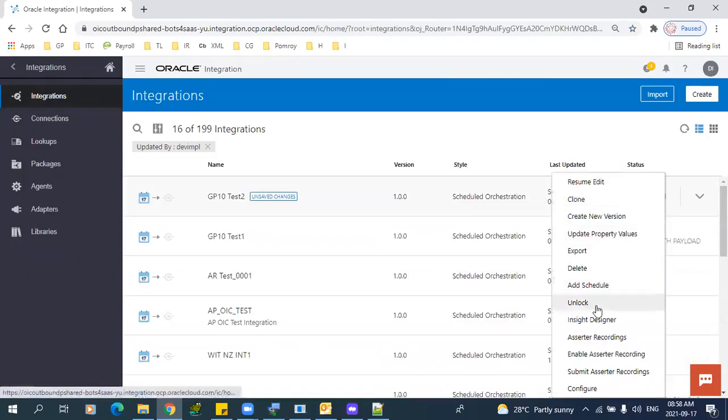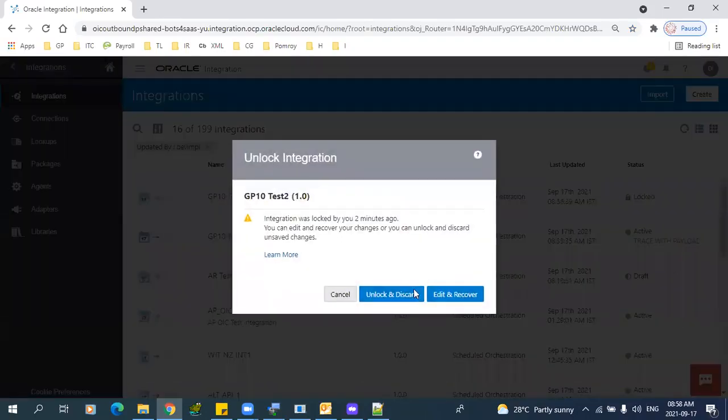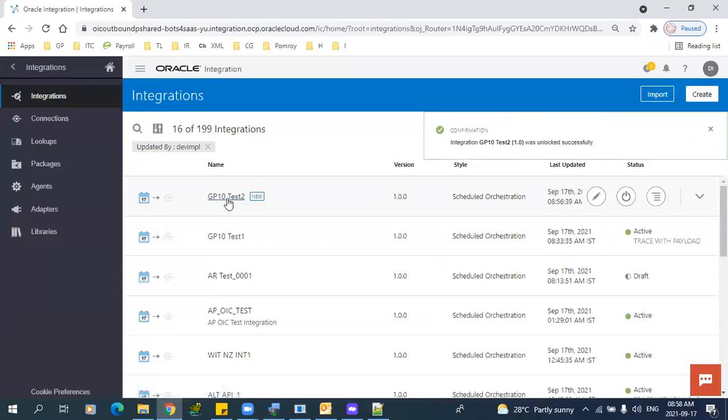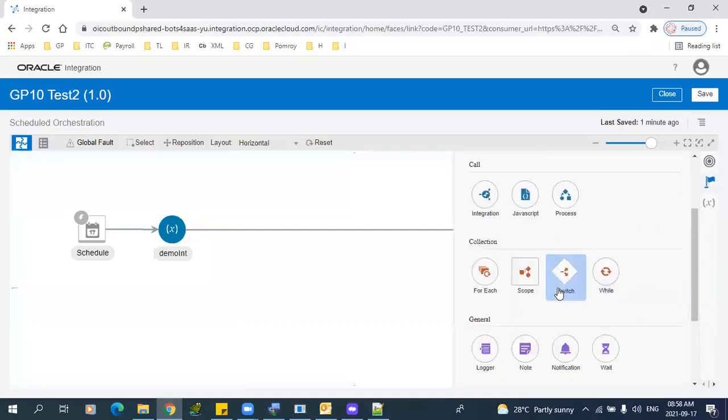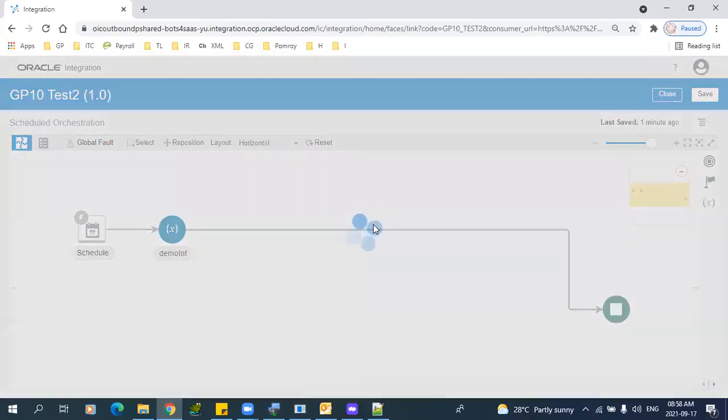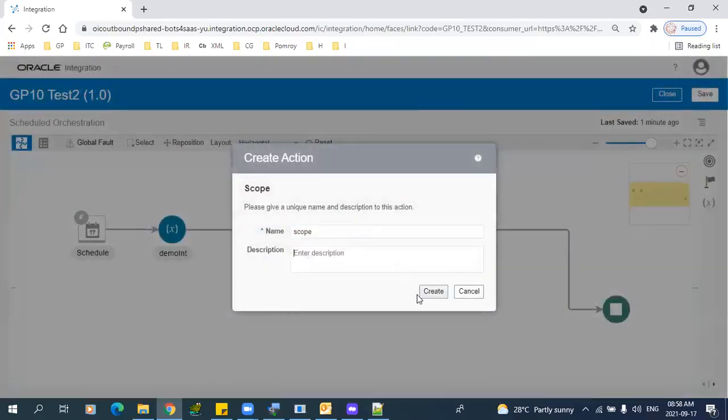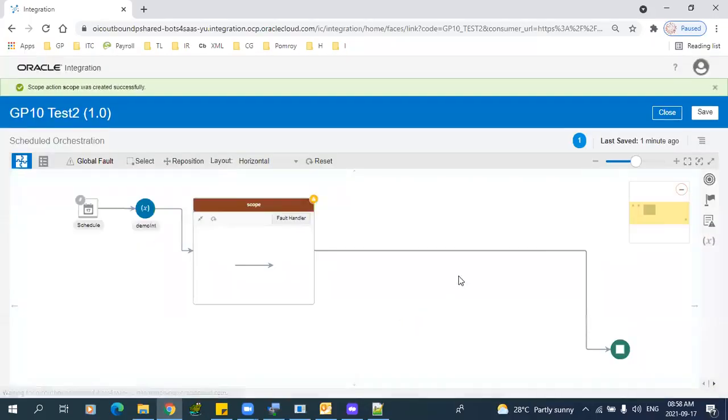Now this is the log status. Now create a scope here. Just click on create. Now add your FTP adapter here. Here also you can search the same.